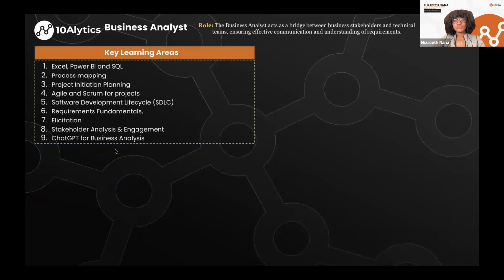Now, Ifama was talking about Café de Sucre and the gap analysis that had to be performed in order for them to identify the bottlenecks in their process. I want to start off by saying this. For people who want to become business analysts, I refer to business analysts as problem solvers. You solve problems. You are the big gun. When an organization is facing an issue, there's a problem with their processes, there's a bottleneck, they don't know what to do, you are the person that they run to to solve that problem for them.